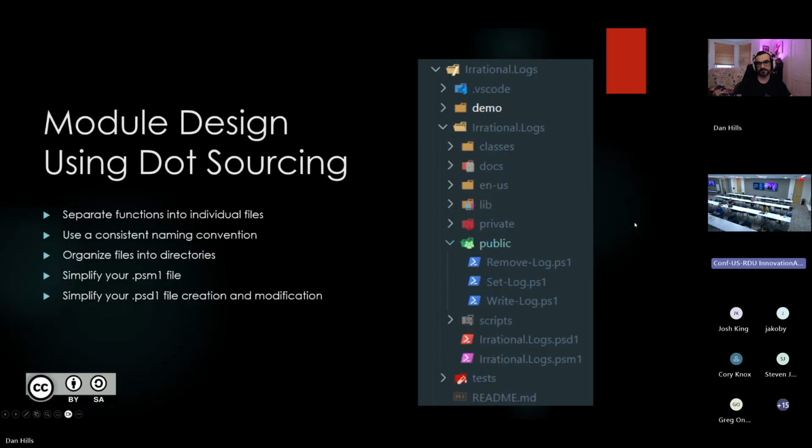Could you go back to that slide for one second, Dan? Yep. So just so you guys understand, Plaster, he mentioned Stucco earlier. That's another module. There are other modules out there to build your modules for you. The reason many of these things exist is because some people don't know how to do what you see on the screen. I don't mean physically don't know how to do it, but it takes away the idea of you having to figure out how to organize your stuff. It presents an organization structure for you, and then you simply place the files in the areas that you want.